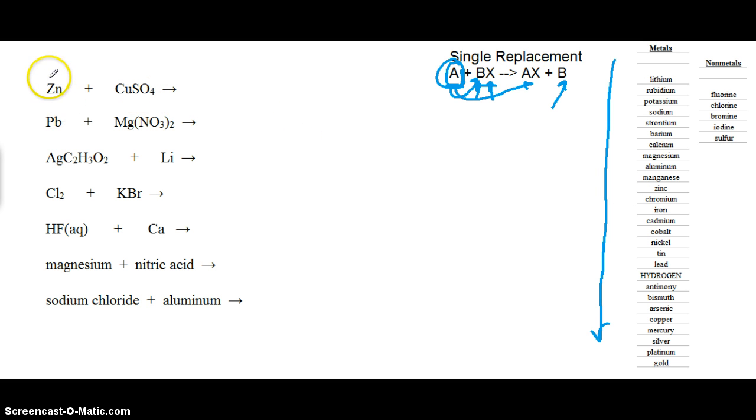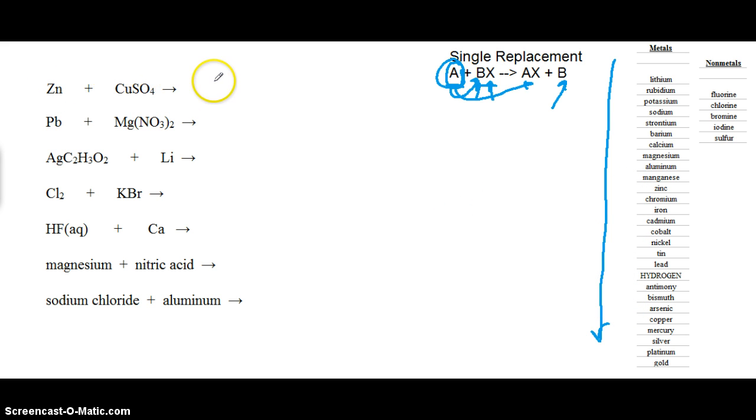Here I have zinc by itself. Here I have copper in combination with a sulfate. Well, the question is, if zinc will oxidize more easily than copper, it will replace the copper, which will be by itself, and then the zinc will combine with the sulfate. So we have to come over here and take a look. If you notice, here's zinc, and copper is down here. So zinc is above copper, so zinc can replace copper. For that reason, the zinc will replace the copper.